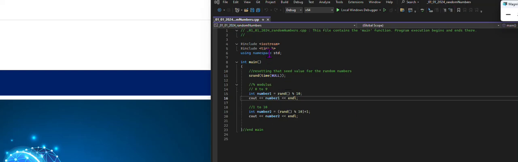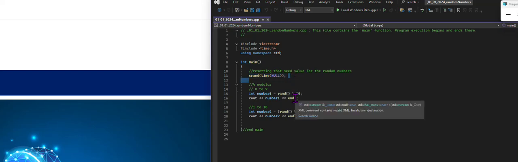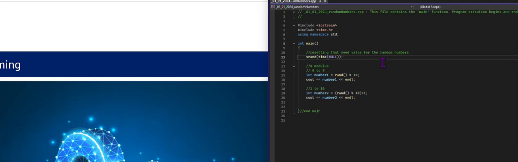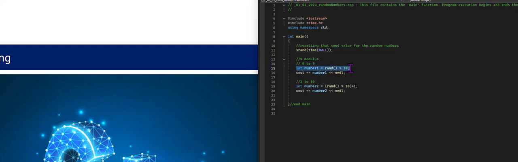Now, for the random numbers, we need to include a couple of things here. At the start, the time, so we can nullify the random seed value. That way we can get a true, well, as true a random number generator as we can get for right now. There are other methods we could use, but that's generally what we're going to use for now. I've got a couple of examples of some random number generators here. If I wanted to get 0 to 9, or 1 to 10, for example, that is how I would get it.